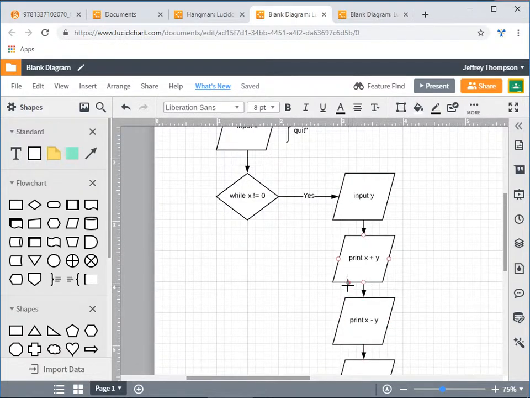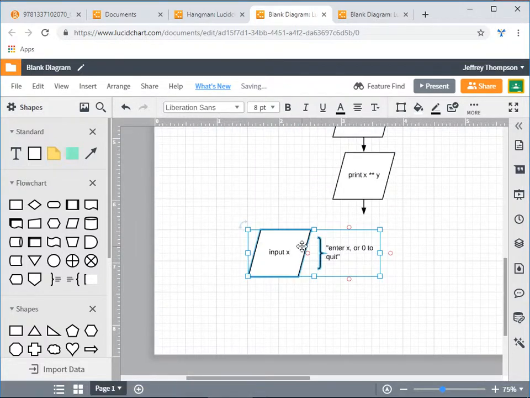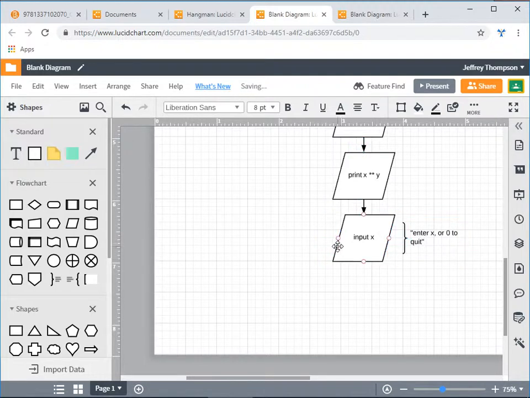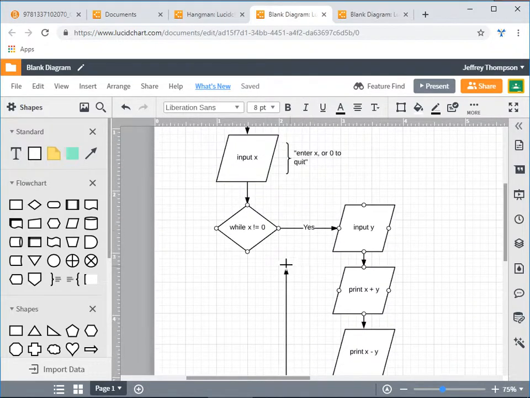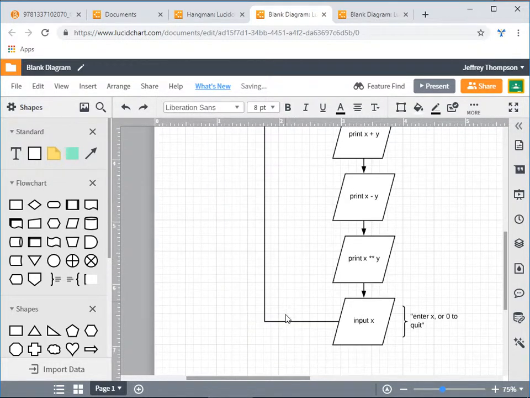All right, now we need to input x again. I'm just going to copy those 2 statements, come down here and paste them down here. And it's going to loop. And then, although I hate doing it, I'm going to make it veer. Well, I'm going to draw the loop in such a way that I don't have to do that.